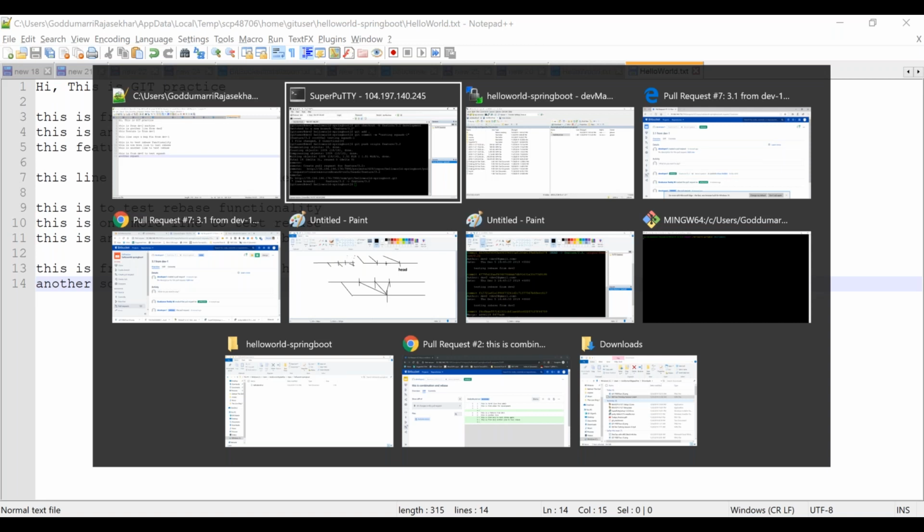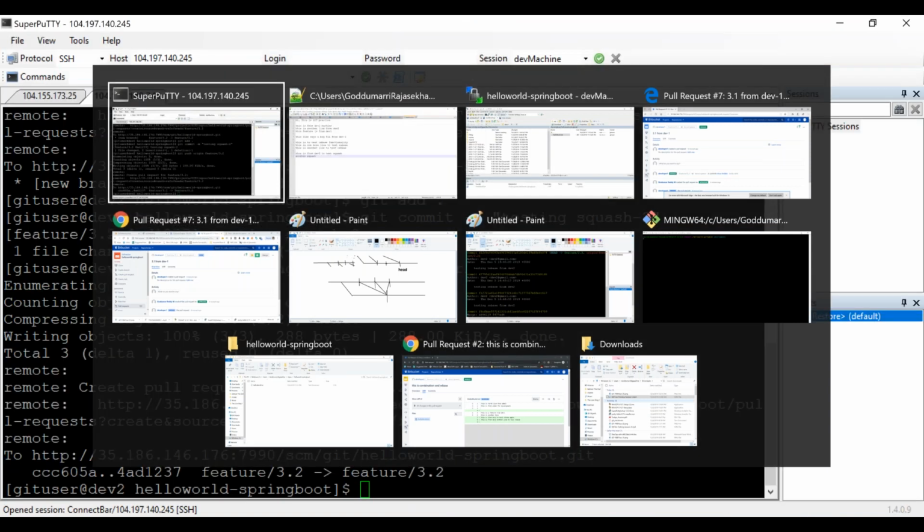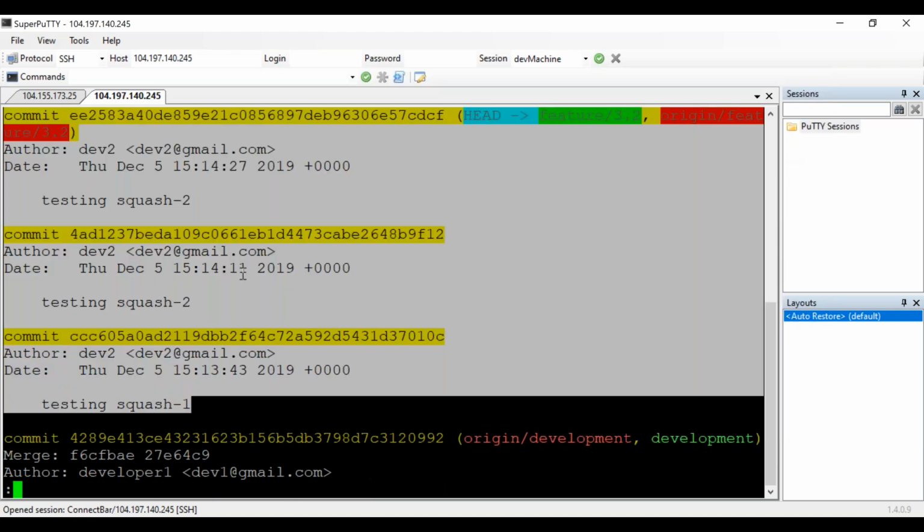Okay, so now I will show you how to do the squash. Now click on git log. So from here I have done 3 commits. Now I want to merge all these 3 commits into one commit, because whenever you have handover for one feature development, suppose if you did 50 commits, it's very difficult to maintain all those 50 commits in the main branches.